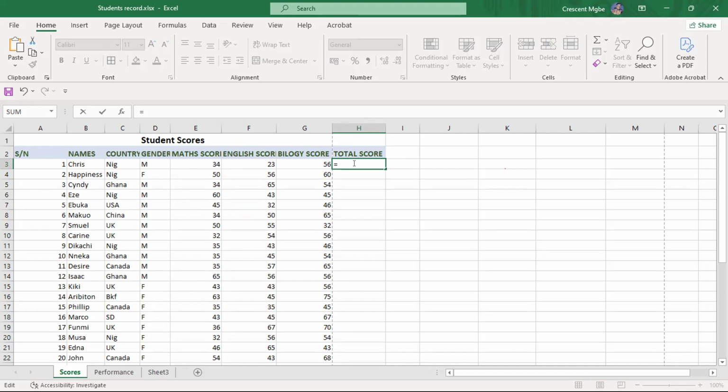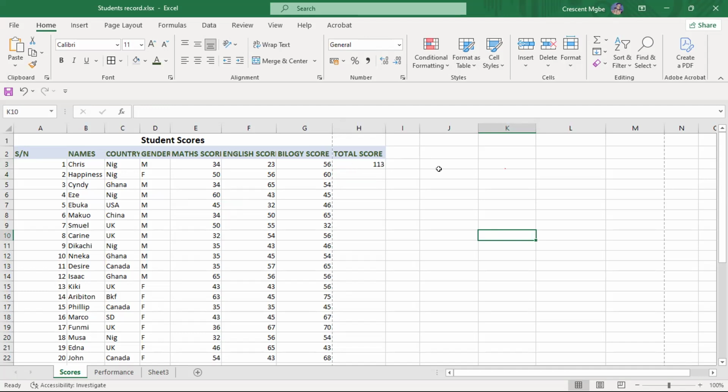So normally what you would do here is give the total score: 34 plus 23, then plus, to get the score for Chris, 56. Once you hit enter, it's going to populate this total score for Chris, right? And this is actually correct.